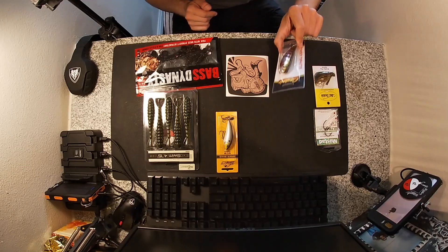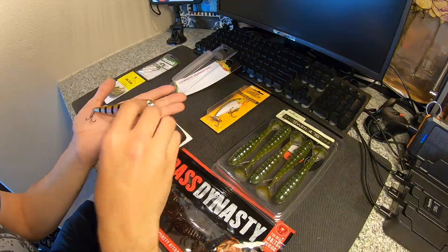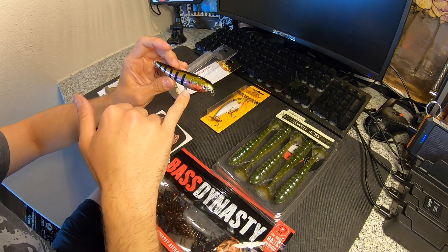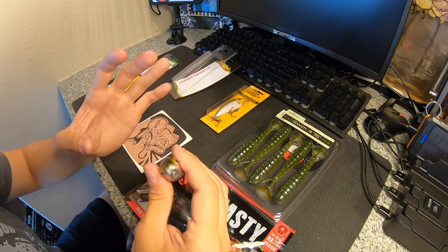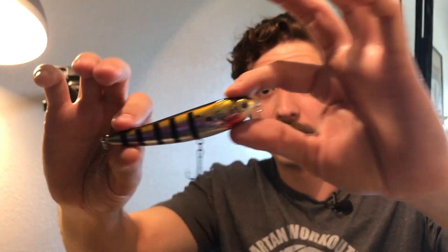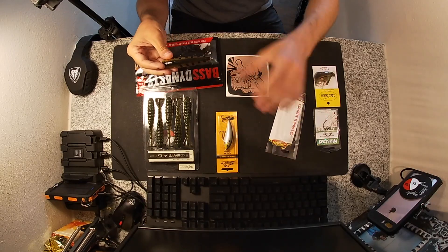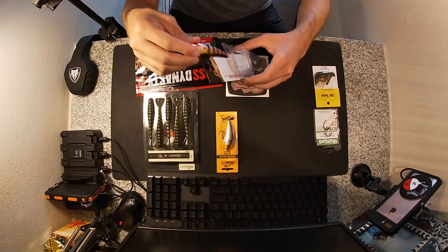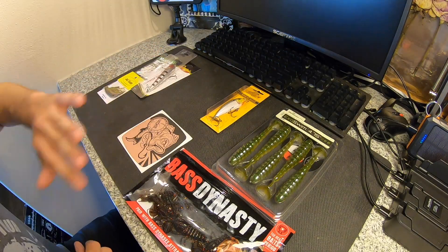Next is the Cowboy Topwater by Castic. It has a spook-style body with more of a teardrop shape, a gold top, a little pink, silver on the bottom, and a red lip. It is a loud rattler — the hooks are sharp, already got myself twice just handling it. The rattle is incredibly loud, almost sounds like a candy shaker from a birthday party. Really impressive topwater lure.